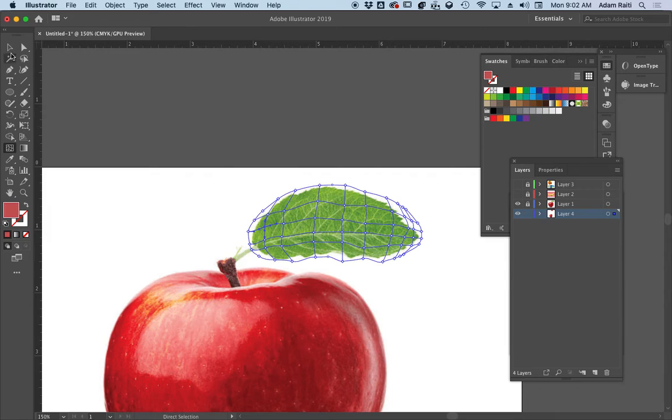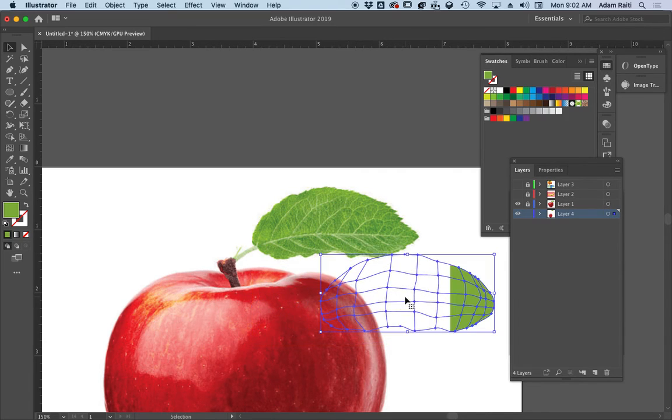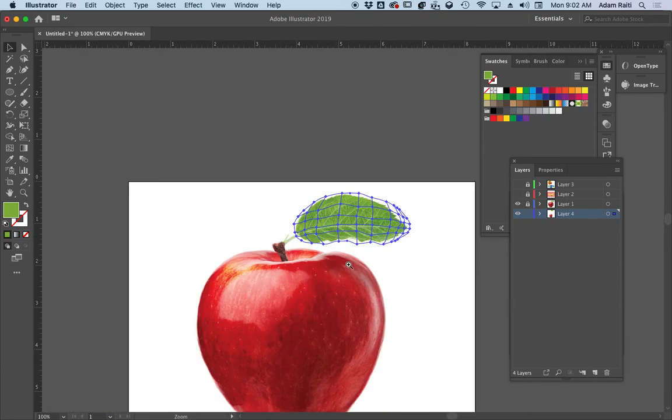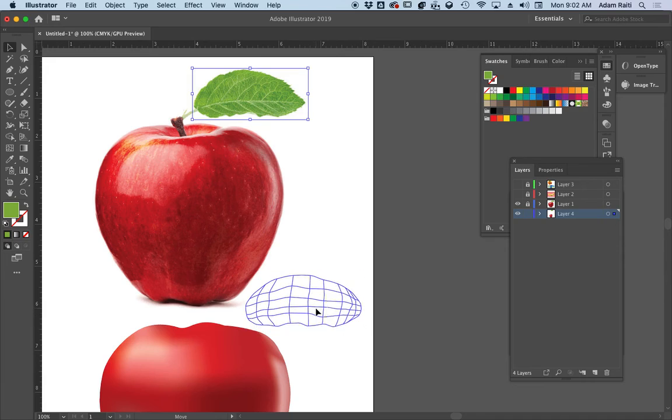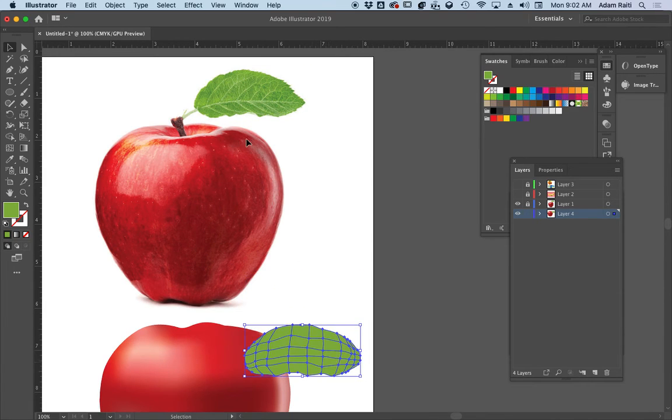All right. So then let's just grab this thing here and let's just take this whole leaf. Eyedropper tool. I'm going to just select a shade of green in here, and what happened? Oh, it's because there's a lot of white behind there. All right. Let's move it down here. Yeesh, this apple is big. Okay. All right.